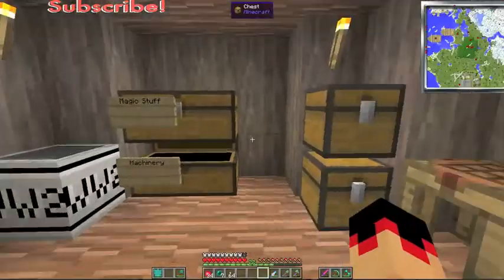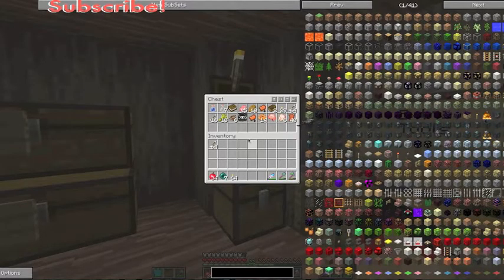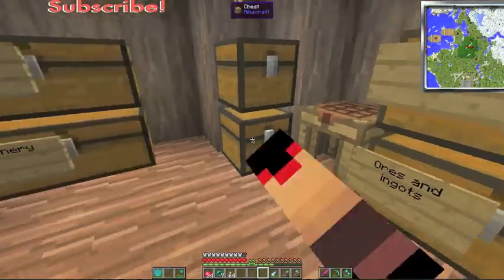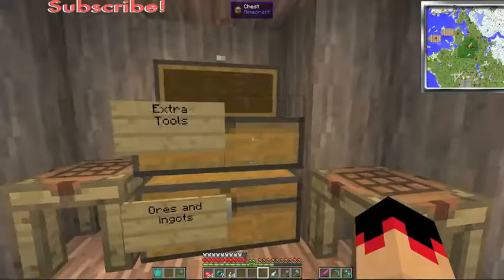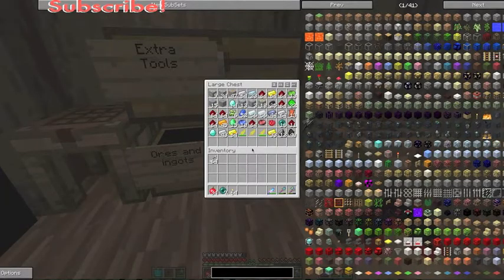Do I actually have any string whatsoever? Apparently I actually have no string. How do I have no string? Look at all this stuff, and I have absolutely no string. Zero. Okay.